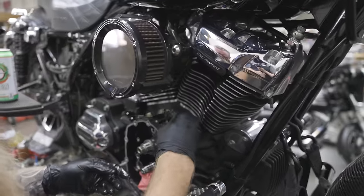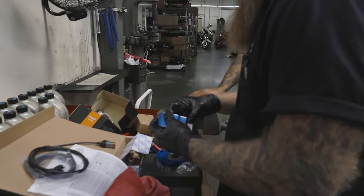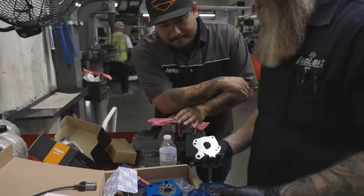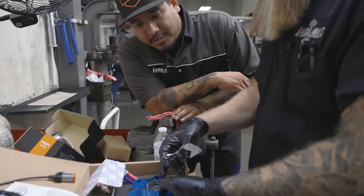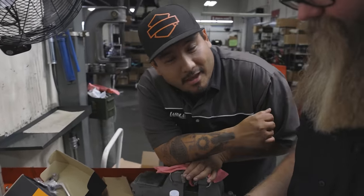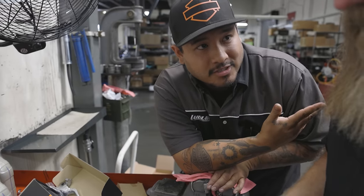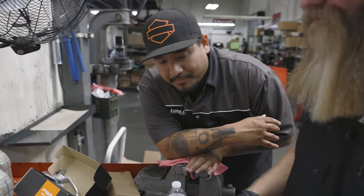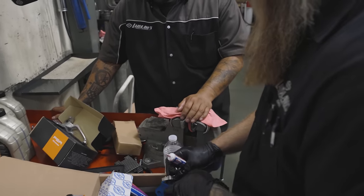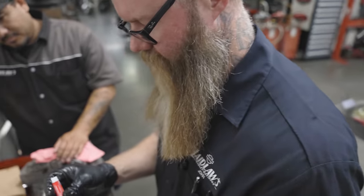So these are the S&S tappets here? Yes. Dropping in. What are some of the differences, John? Right there, that's the difference. You got two scavenge gears on the S&S oil pump, as opposed to this factory one, pretty much, right? That's just a stock oil pump on mine? Yes. The factory oil pump only has one scavenge gear. So you're just adding some extra lubrication on there, John? Yeah, and just assembly lube on everything.